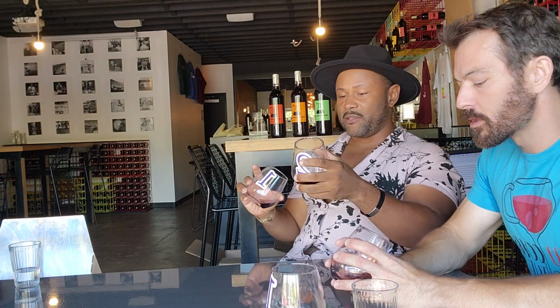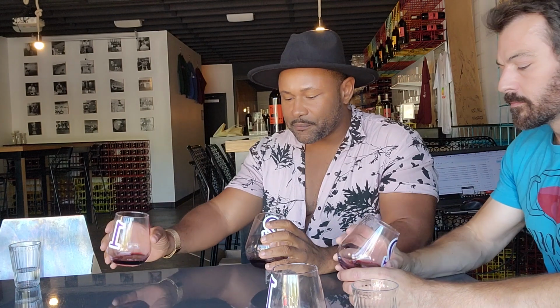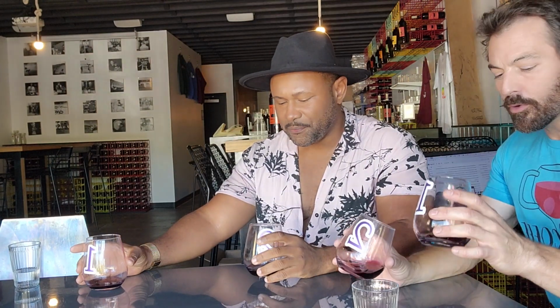It has greater depth of flavor in the second one, for sure, compared to the first. I'm getting a deeper cherry, maybe not a mulberry, maybe a mulberry. It's interesting though, everything's brighter in this one. Number 2? Yeah, number 2. Number 1, and the flavors are easier to pick out in number 2. But everything's a bit brighter, whereas this one feels darker and richer in certain ways. 2 definitely feels darker and richer for me.